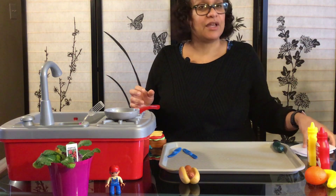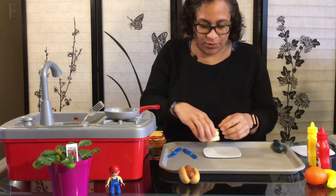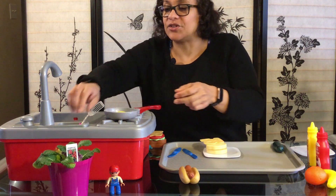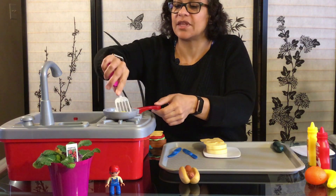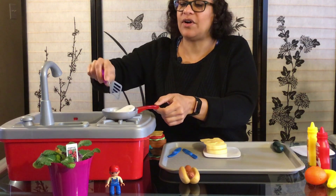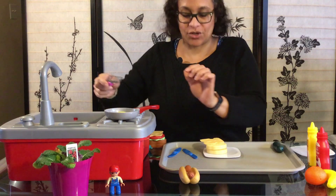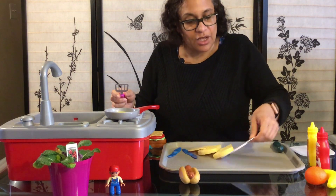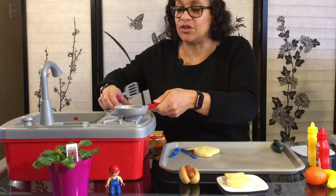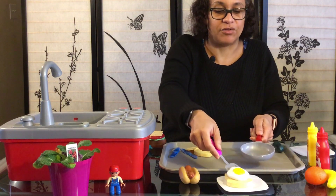Some of you — maybe it's still early — you probably would like an egg and cheese sandwich. We have our stove here, let's turn it on, let's cook our egg. Our egg is frying up, let me flip it over — not too much — let's flip it back, cook another second. In the meantime we are going to put our bread, then let's turn the stove off. We have a beautiful egg right here.